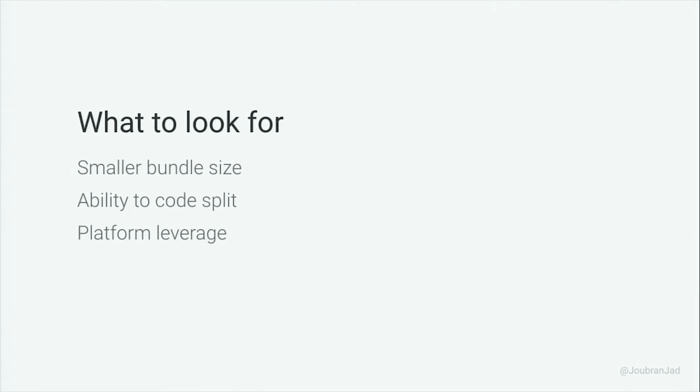Also, there's something that's called platform leverage, which means there's no need to reinvent web APIs that recently landed in the browser. And the most common example that I just showed you is fetch. So there's no need to have a library to do fetch requests or Ajax requests, because we have just a tiny function that's natively supported in the browser. And when it doesn't work, you can simply do conditional polyfill loading. So Polymer 2 actually does conditional polyfill loading. I'm going to talk about it later on.